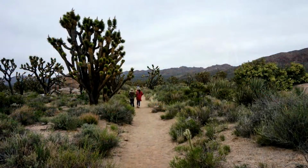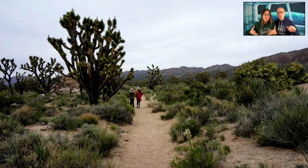It's a trick question because trees don't grow in the desert because deserts don't have enough water for trees to survive. Well, there is a member of the yucca family that we actually call a tree. It is the Joshua tree. And the Joshua tree really does get to be tree size.